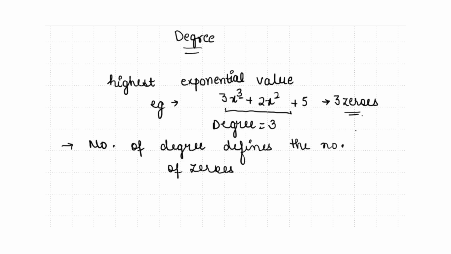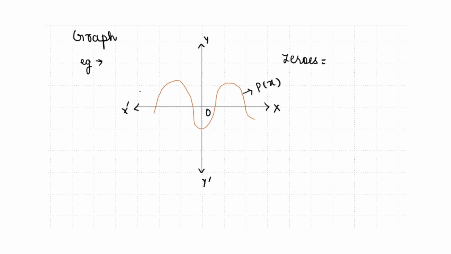Okay, let's talk about it. How can we find the zeros with the help of graph? Okay, let's see this. In this, we are having an example in which we are going to see the graph, and we have to identify that this polynomial having how many zeros. So 1, 2, 3, 4. The number of times the line of a graph cuts the x-axis, the number of zeros will be that only. The number of times जितनी बार x-axis की लाइन को वो कट करेगा, उतनी बार उतने ही उस इक्वेशन के zeros होंगे. तो here it is cutting 4 times, so therefore the zeros will be 4.